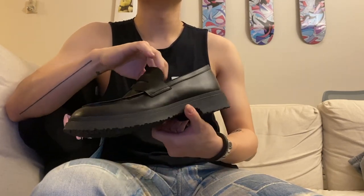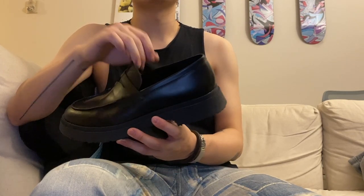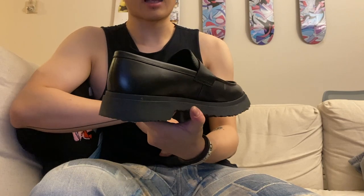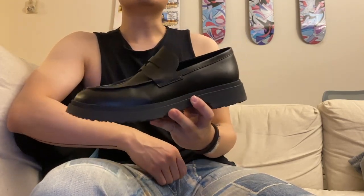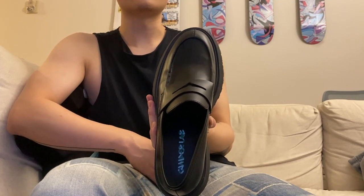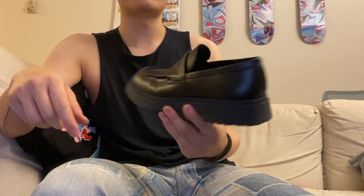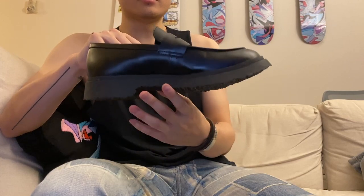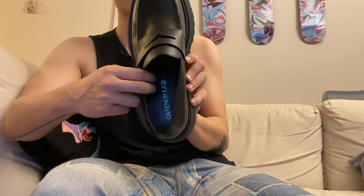There are some other interesting loafers, like from Marni, but I don't think those fit my style. So ultimately I landed on these Camper Labs loafers. The whole construction is this stev cuffing leather, and after breaking in, it's actually much easier to wear. I believe they use the Oscillate insoles for this one.